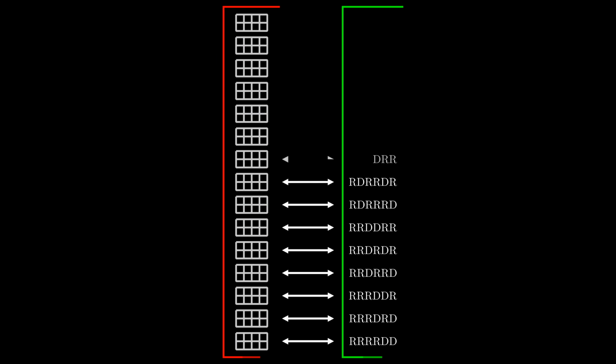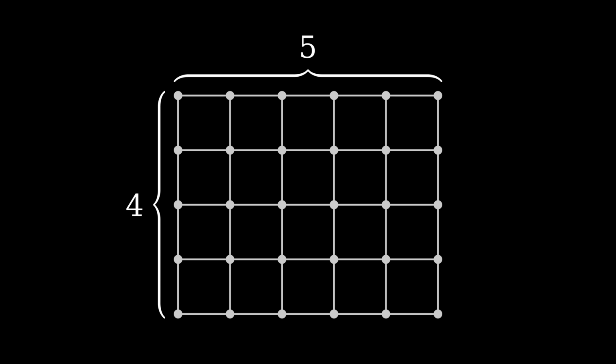But the left list is much harder to count. The right list is much easier to count. Let's take a look at how we would count the right list. First of all, our path must contain 5 steps to the right and 4 steps downwards. This means that our step sequence must contain 5 R's and 4 D's for a total of 9 letters.